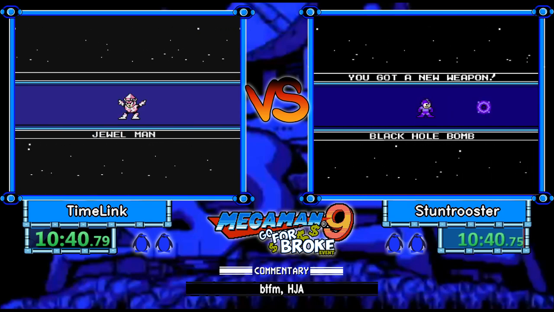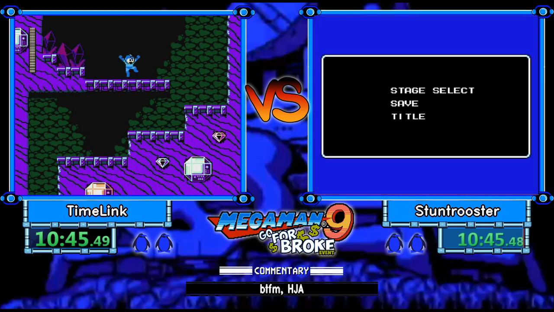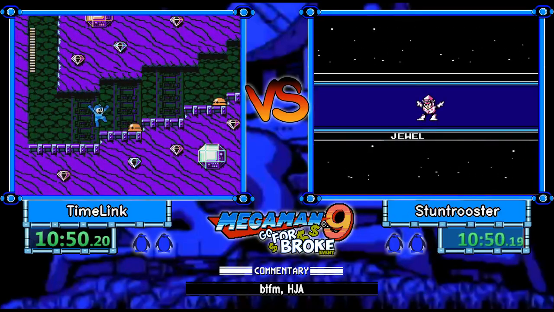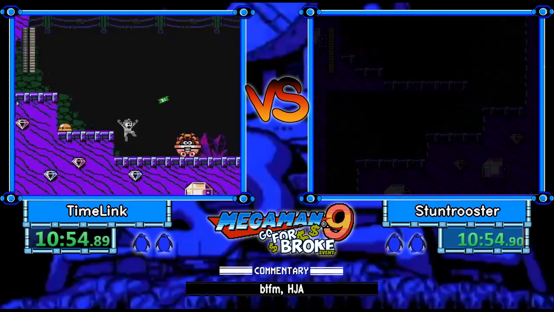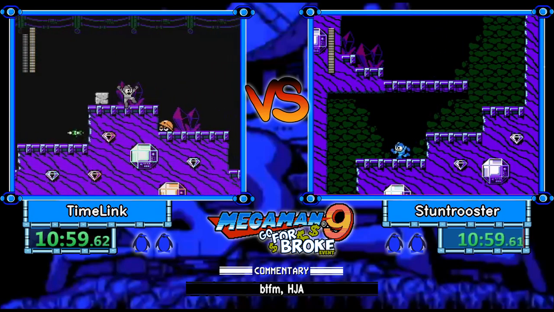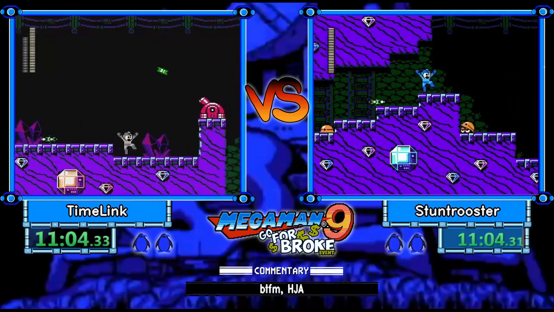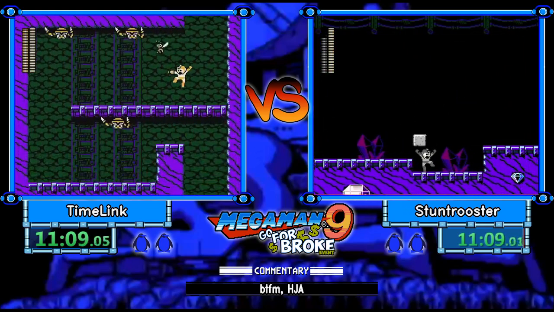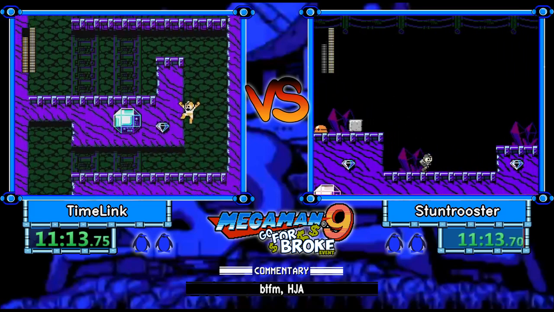Next, you'll see both runners go Master Man, after which we will get Rush Jet. No one went Jewel fourth. That's a shame. Ouch. Bringing back bad memories. That is one of the negatives about doing Hornet third when you're so used to doing it the other way. Well, muscle memory is something. It sure is.